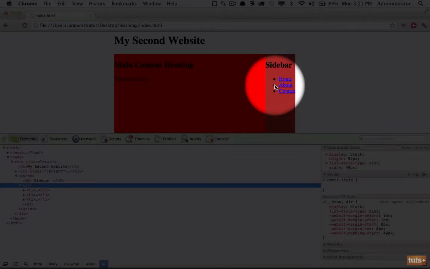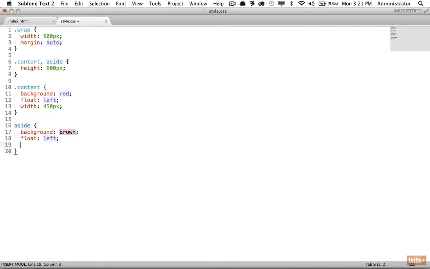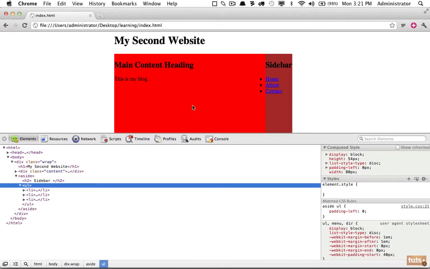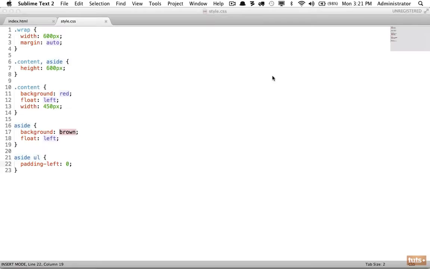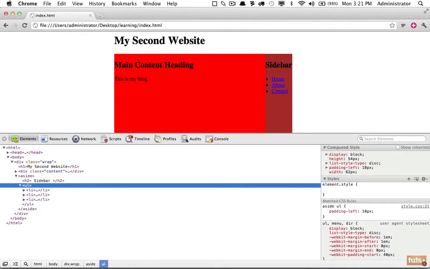And the reason they're pushed over is, again, because the browser is applying some defaults for you. Now, this is easy to trip you up at first because you don't know what is being applied by default. In this case, it's adding padding left to the unordered list. So I'm going to revise that by setting padding left to 0, and I need to make sure I only target the unordered list that is within the aside element. Refresh, and now that's being pushed back over. And if you wanted, you could adjust it slightly, so you could maybe make it 18 in this case.